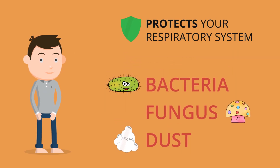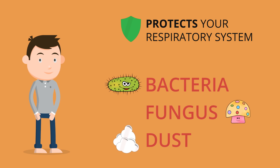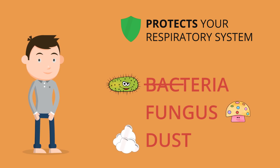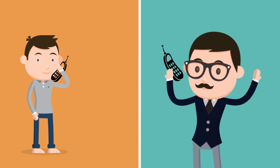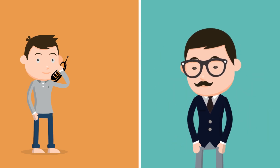So when praying, you're not only comfortable, but the surface protects your body from nasty, unwanted friends like bacteria, fungus, or dust. And it protects your respiratory system, so you don't have to call your boss saying, 'Hey boss, I'm feeling sick today,' coughing away in hopes that he'll give you the day off.